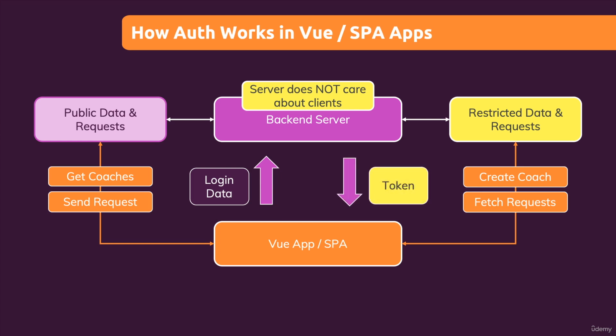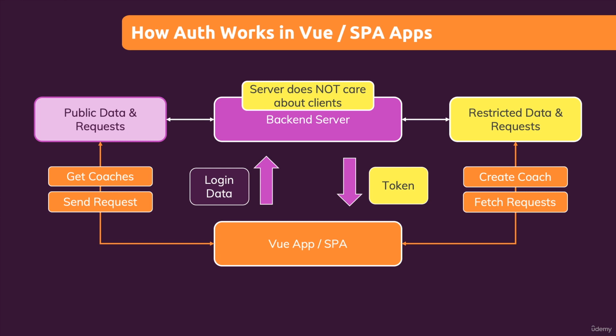It'll send back a token back to the front end, back to the single page application, in our case, back to the Vue app, once that login data is validated and verified. So if it is a valid user who's trying to log in, if that data could be confirmed by the server, it generates a token, which is in the end just a very long string, which is sent back to the client. Now, the thing about this token is that it's created such that only the server is able to validate it. Only the server will be able to tell if a token is valid or not, because it was generated with a certain secret key which only the server knows.